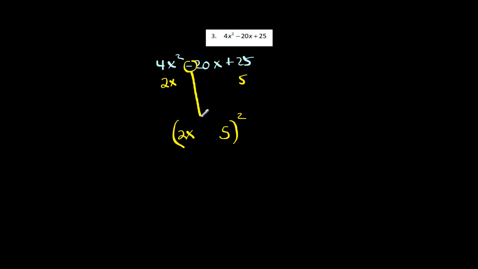Alright, over here the order is good. There's no greatest common factor. It looks like it might be a perfect square trinomial. Let's check. 4x squared, the square root of this is 2x, the square root of this is 5. Is 2x times 5 half of 20x? Yes, it is. So it's a perfect square trinomial. So drop the 2x in the first, drop the 5 in, and take that middle sign and put it right in the middle, and you're done. 2x minus 5 squared.